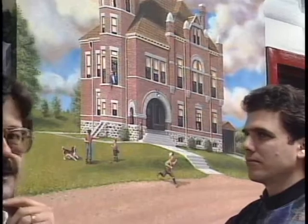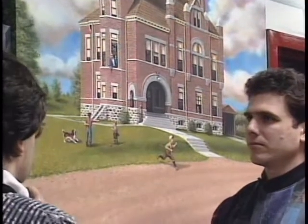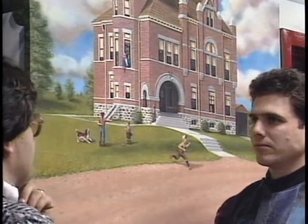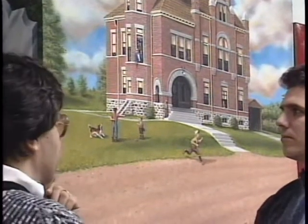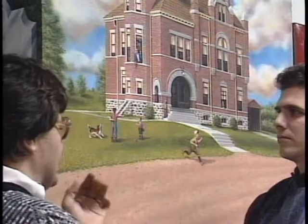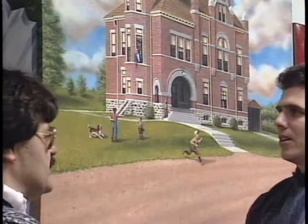In a lot of your pictures, which is very unique, is that you have a story in each picture. For instance, this one of the Ogemaw County Courthouse. You take a look at that, and you have to stop and look at that. Is that a theme of yours? Is that something that you usually do?